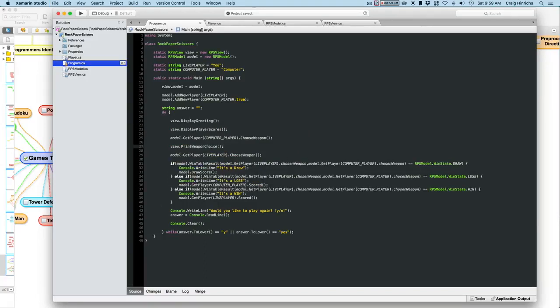Now, we've got some other console write lines here. Wherever there's a console write line, that is the view's job. So let's go ahead and move these over to the view.